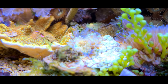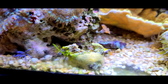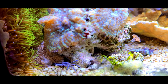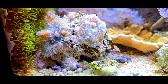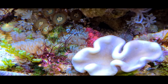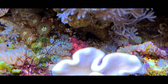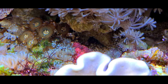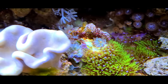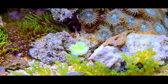There are some lovely mushrooms in here as well - little ricordea yumas - which have been sprouting away. Got some different ones over here as well. There's our little mate again down there. A few little rhodactis mushrooms as well. I've still got a little chili coral down the back there - you can see the little red one puts out lovely little white polyps in the evening when the lights go off. We add a little bit of reef roids in there and some ocean nutrition for it all to feed off when the lights go off. There's a little newly budded mushroom there as well.